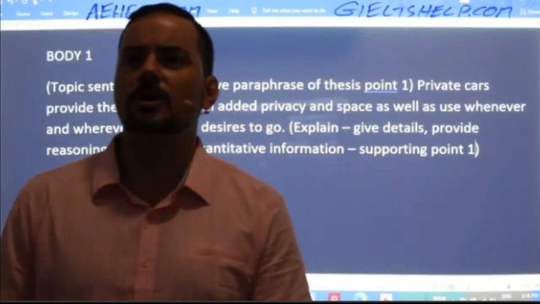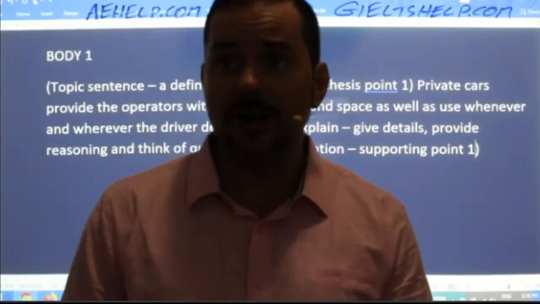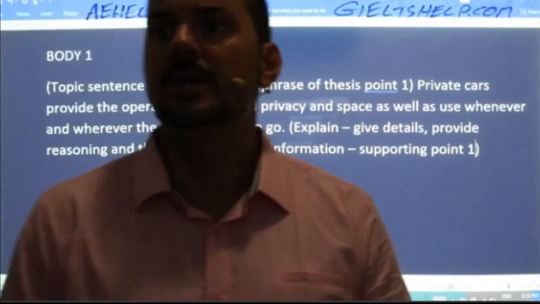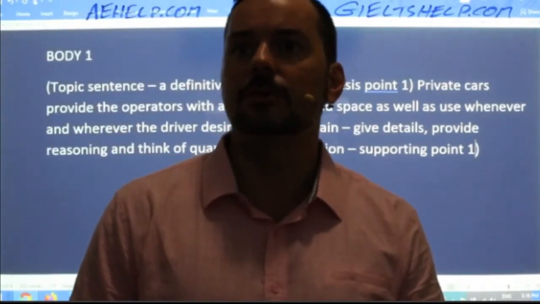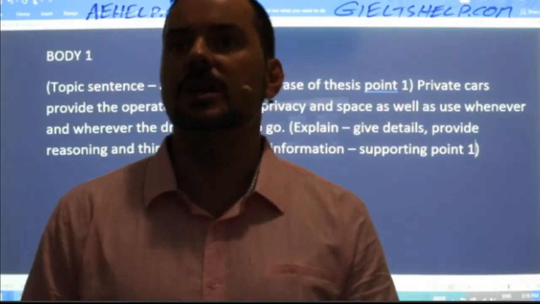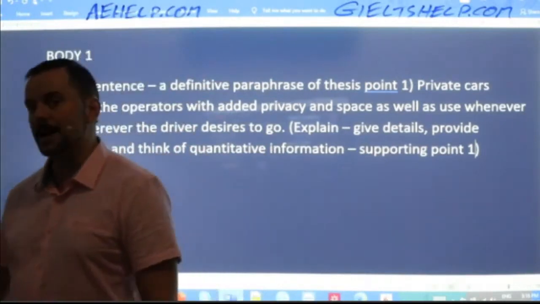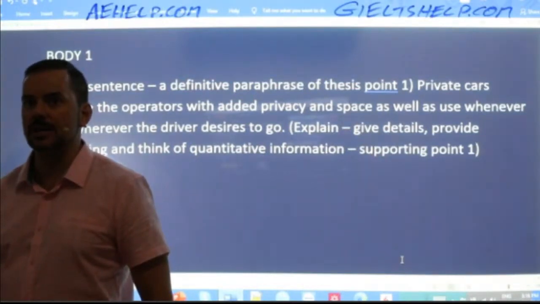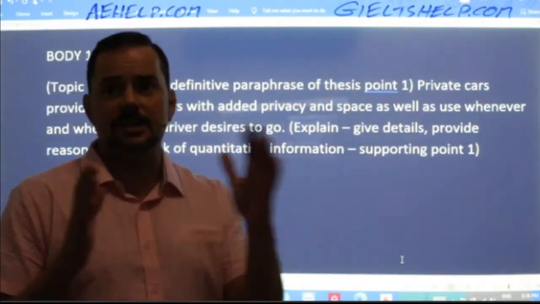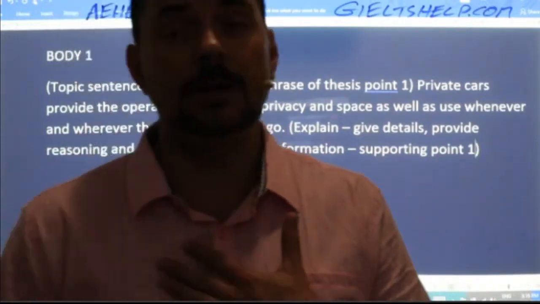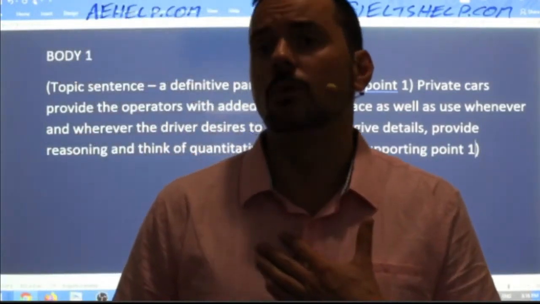So Lydia says, a person who owns a motor vehicle can plan their destination and time. This proves that the owner can utilize and save time as he travels. As well as having a private car provides safety and comfort to the owner, which cannot be achieved in public transport. Arguably, this has led to significantly less strain and further entertainment. Lydia, you have a lot of ideas within those two sentences. You need to reduce the number of ideas and explain it clearer, all right? I can kind of guess what you mean, Lydia, but you don't want the reader guessing.